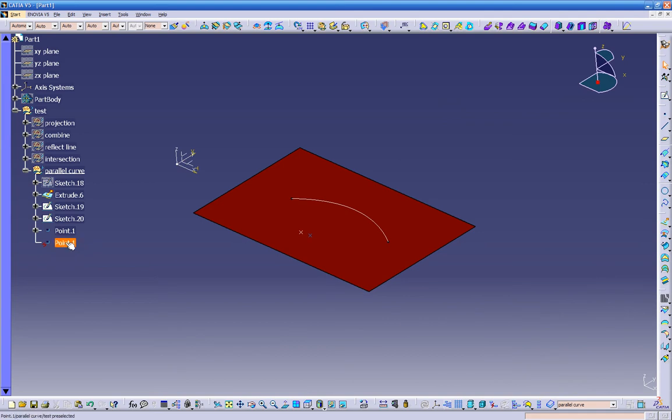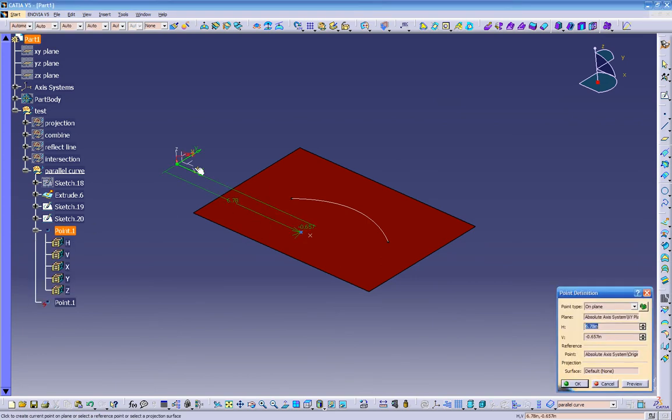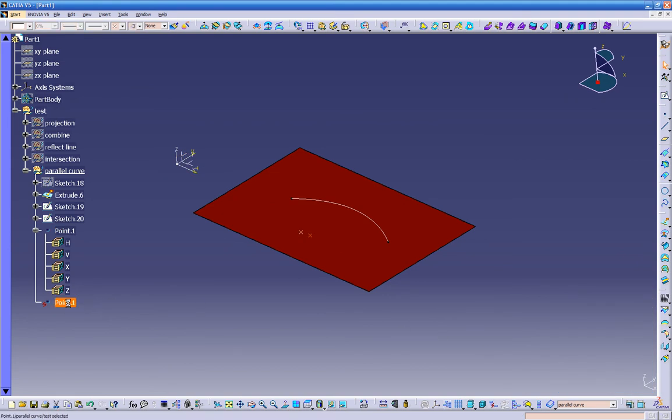And you see over here, we got a point, and it's got this mark over here that shows us that this point is not linked with anything. See, this point right here is linked with the surface. It's isolated. So if I click on this point, I can edit it because it's linked with the origin, with the surface. But if I click on this point right here, it's not linked with anything. See, if I double click on it, it's nothing.